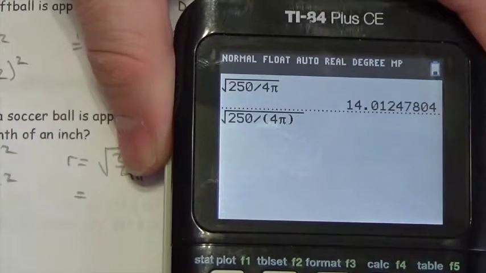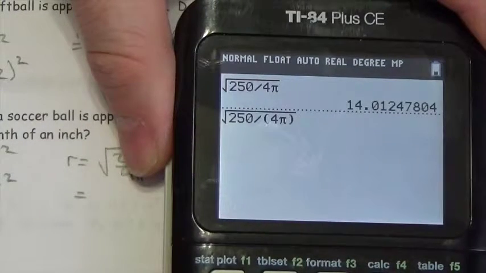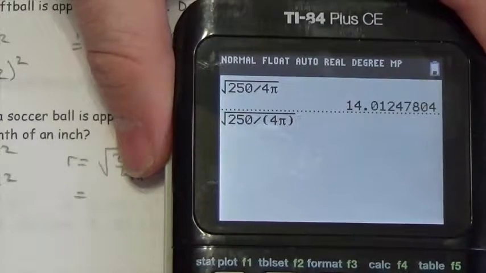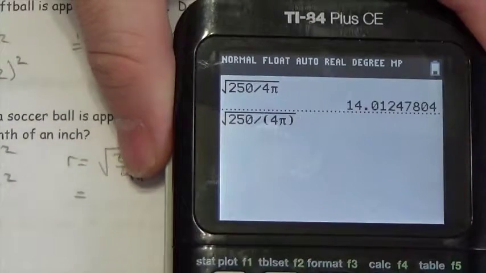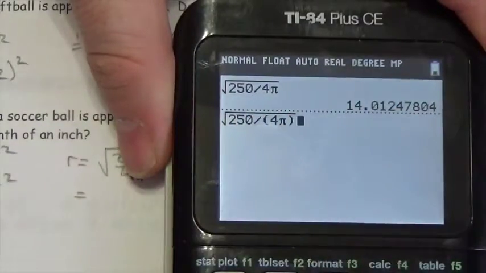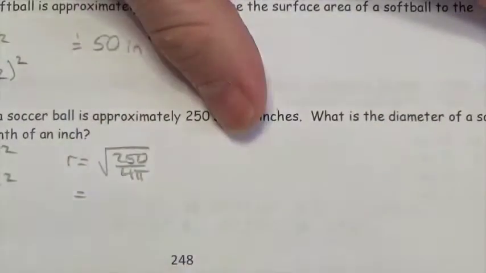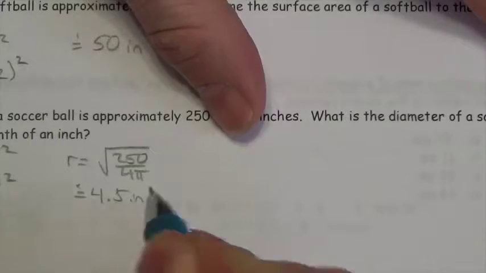You have to understand that the calculator does not know what the formula is. It doesn't think, oh, I get you, yeah, I know what you mean. No, it doesn't. It's doing exactly what you tell it to do. So you have to know how to use the calculator, and don't just assume that you're 100% familiar with it. Make sure you get what the calculator's doing. I mean, if you're the type of person who thinks, yeah, I would have just done that, well, you would have got the wrong answer even though you did the algebra correctly here. So please make sure you're careful with this. The answer here to the nearest tenth is 4.5. Okay, 4.5 inches.